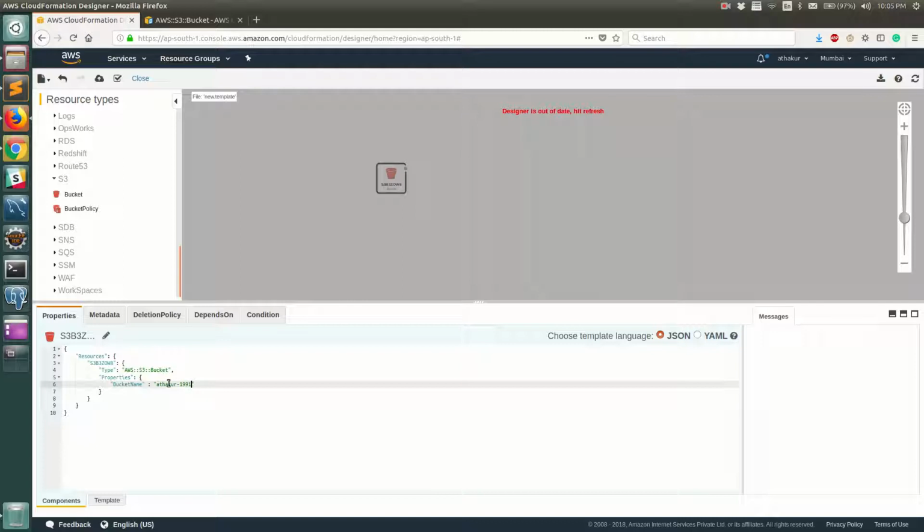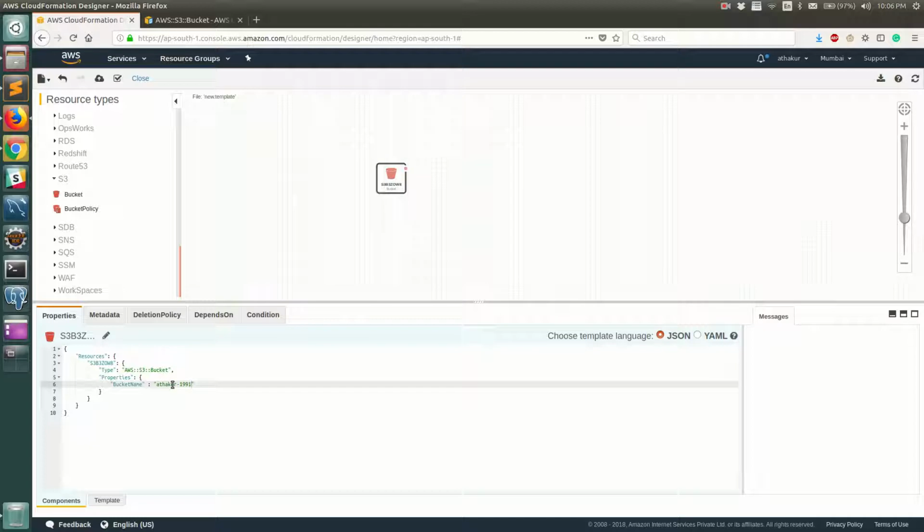This should be enough to create a bucket of that name, but just keep in mind that this bucket will be created in the same region where we have this CloudFormation template. You can look at the top right, and you can see for me it is Asia Pacific Mumbai. So it will be created in this particular region, but you can go ahead and change it to any other region that you want.